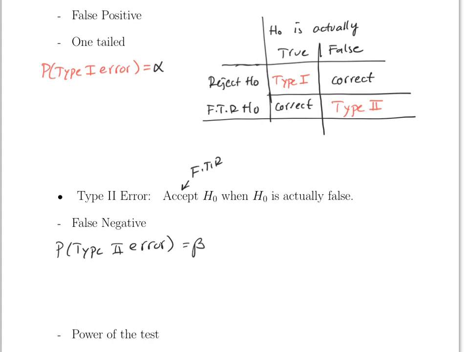We're not going to go much into this, but beta is actually not that easy to compute. Well, this one is just given to you. You already know the probability of making a type 1 error by selecting the value of alpha, which is just given to you. Now, one thing that is very important is alpha plus beta is not equal to 1, which means one is not the complement of the other. Or, in other words, type 1 and type 2 errors are not the opposite of each other.